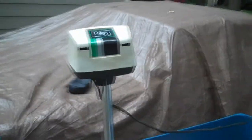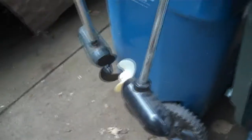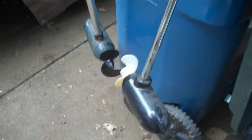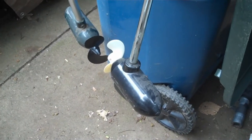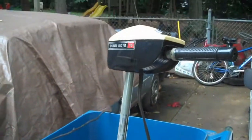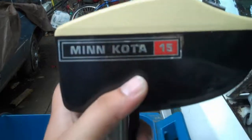This is KC's Nation. Today we have something a little different and off the beaten path — fishing stuff. That's right, we have trolling motors here, vintage trolling motors. Vintage in the sense that I have no idea where or when these were made. All I know is they were made in a time when things were made in America and built to last. Let's start with the first one, the littlest one — the Minn Kota 15.